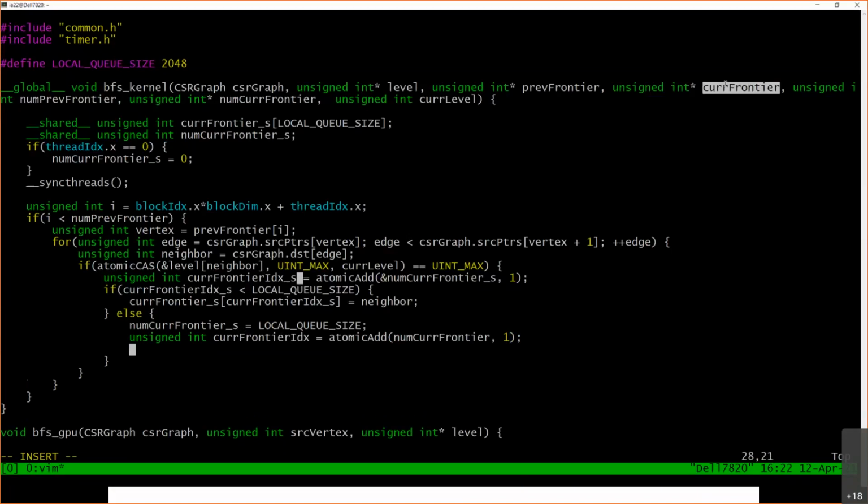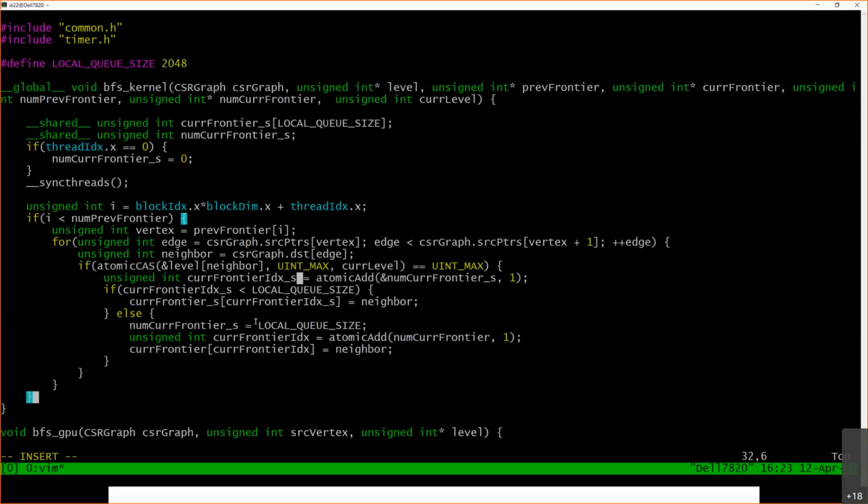So write current_frontier of current_frontier_index is equal to neighbor. And then of course, now all the thread blocks are going to add to the local queue, and when the local queue fills up, they're going to go to the global queue. Clear? Any questions about this?